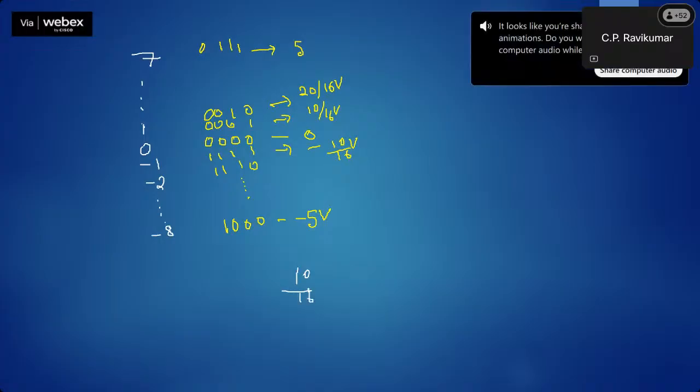So 10 by 16 is always going to be there, right? It will be multiplied by something. So 10 by 16 multiplied by the value, star. Will that not work? If star has the value 0, you will get 0. If star has the value 1, we'll get 10 by 16 into 1, and so on. For this guy, unfortunately, we'll get 7 by 16 into 10. We'll never be able to get exactly 5 volts. We'll be a little bit short. So the DAC is straightforward.